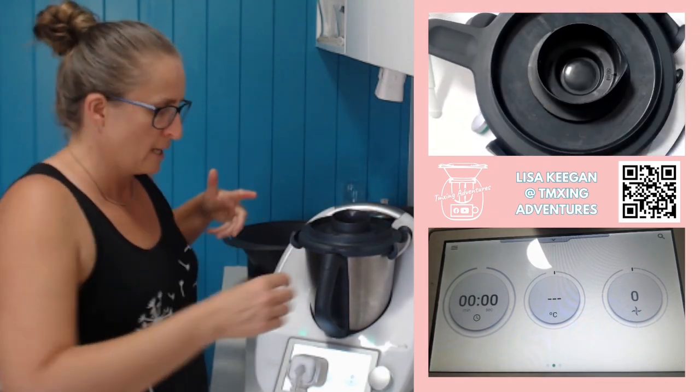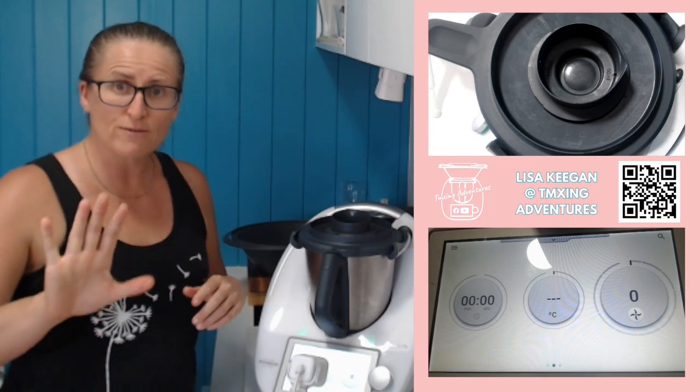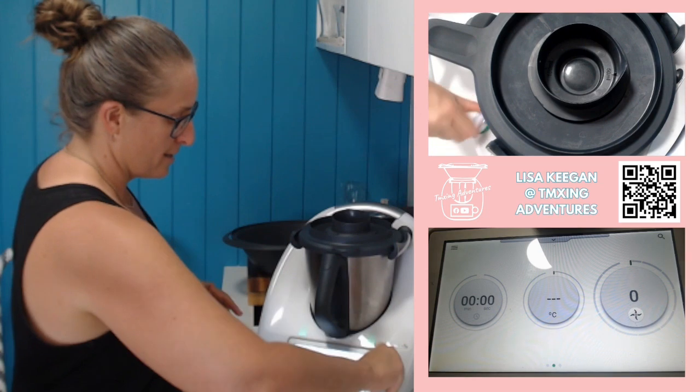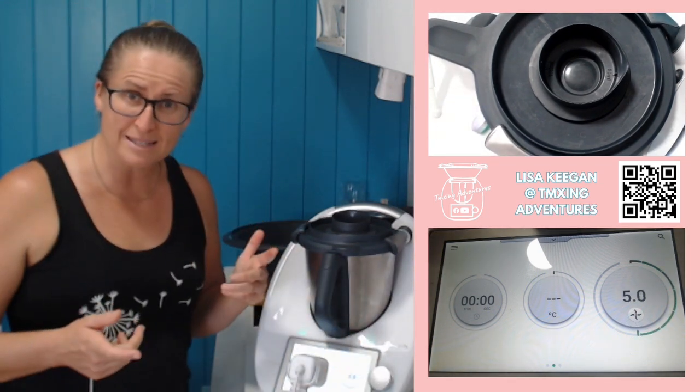I'm going to spin it up to speed 5. Speed 5 is our chopping. I'm not putting a timer on. I'm going to leave it blank. So up to speed 5. Give it a couple of seconds.